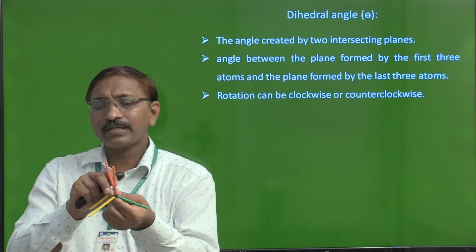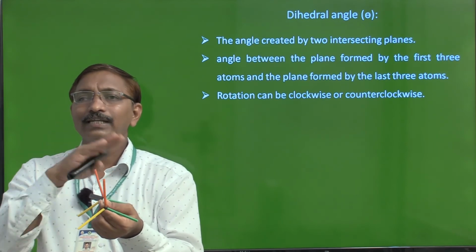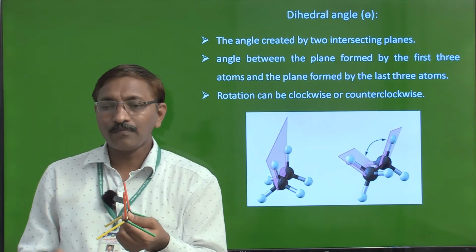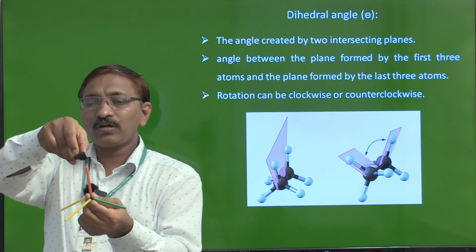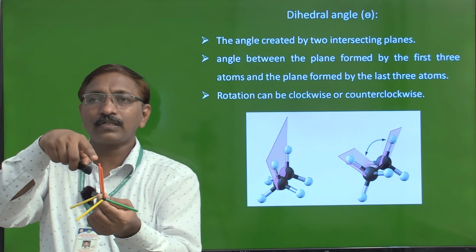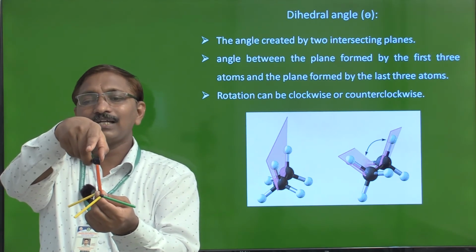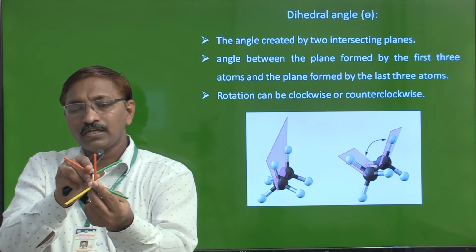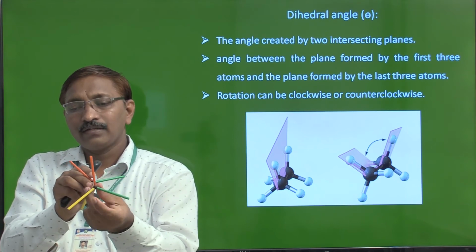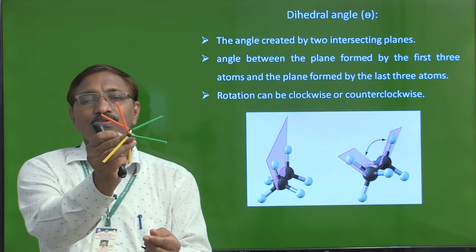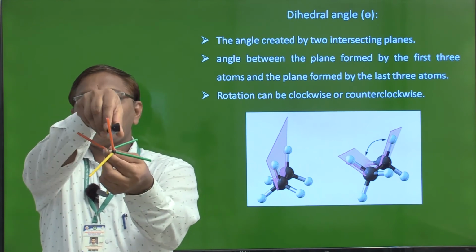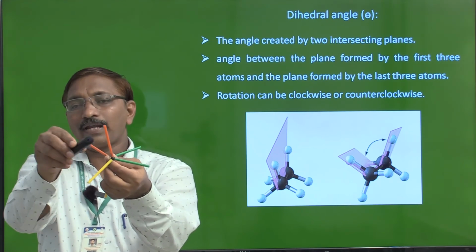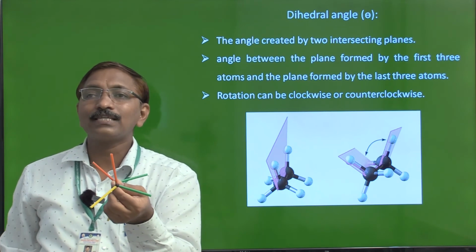It is represented by theta. Here we can rotate the rear carbon atom either clockwise or anti-clockwise, and in both cases we observe the dihedral angle. If you observe the planes here, with this front carbon atom hydrogen and this rear carbon atom hydrogen, the dihedral angle is 0 degrees. Now when we rotate the rear carbon atom through 60 degrees, there are two different planes, this one and this other one, and they form an angle of 60 degrees. It is called the dihedral angle.